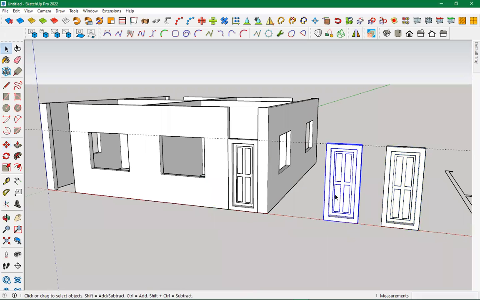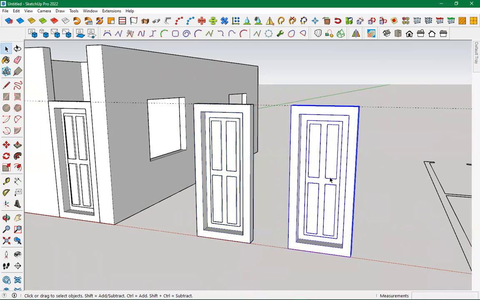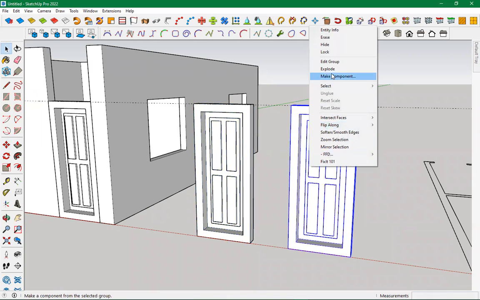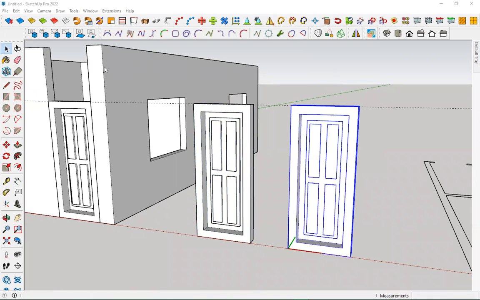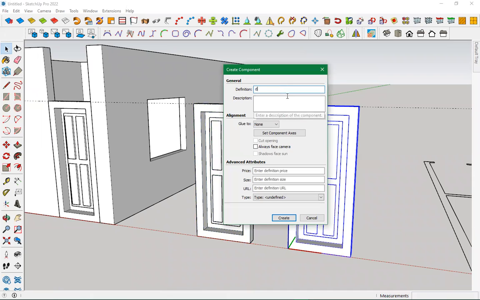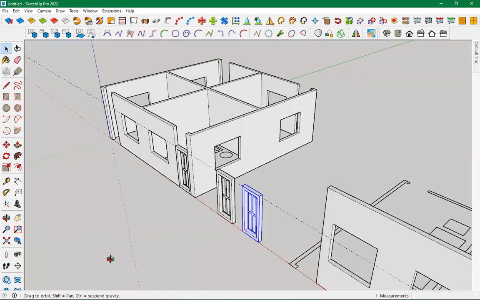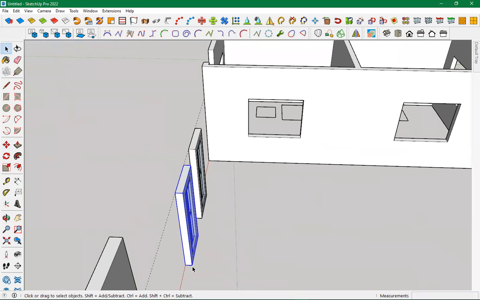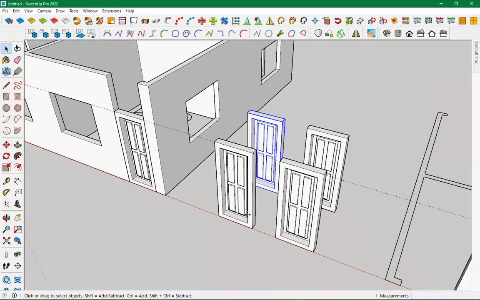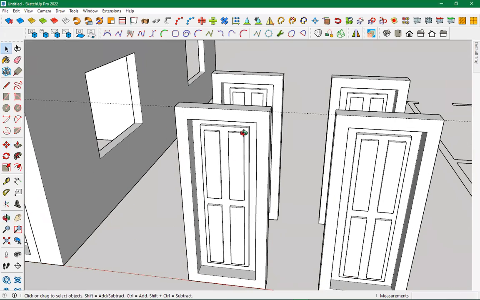So now one is a group already. We've made this a group. And this is going to be made a component. Right click, make component. So we have to name the components. It will bring up this window, name components, door component. I'll just leave everything blank and just create. Now we're going to make duplicate of these ones. First of all, move the components and move a copy. Secondly, I'll move the door and move a copy. Okay, so now we have a copy of the components on my right-hand side and a copy of the group.